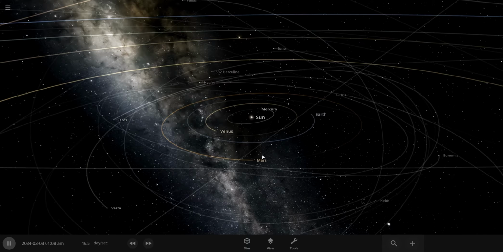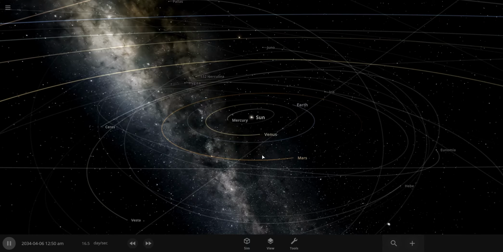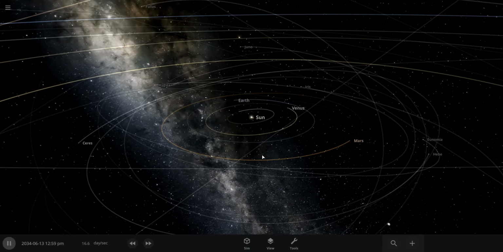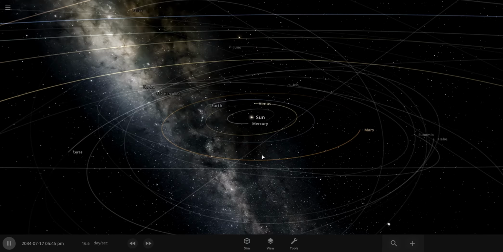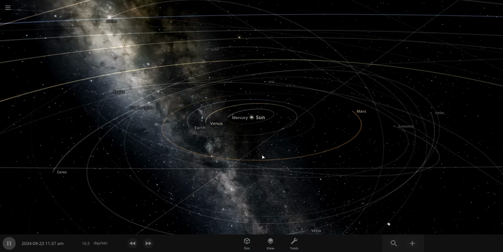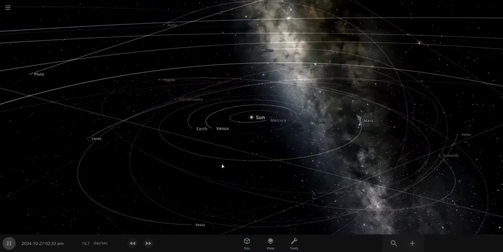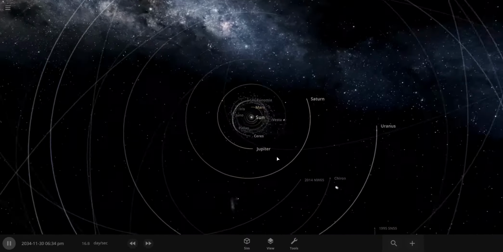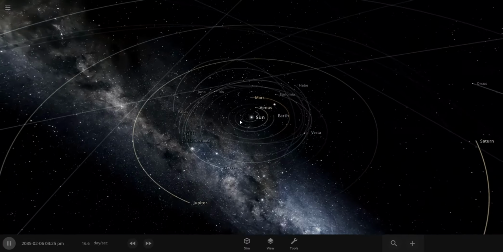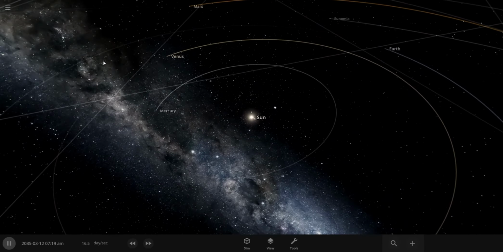Today, I'm revisiting an old system I made. You see, back a while ago, I did a video called I Let OpenAI's ChatGPT Make a System. And I did it in Gravity Simulator, which isn't bad, but it's not really good. But now that I have Universe Sandbox, I'm going to be remaking this system. So just sit back and enjoy the ride.